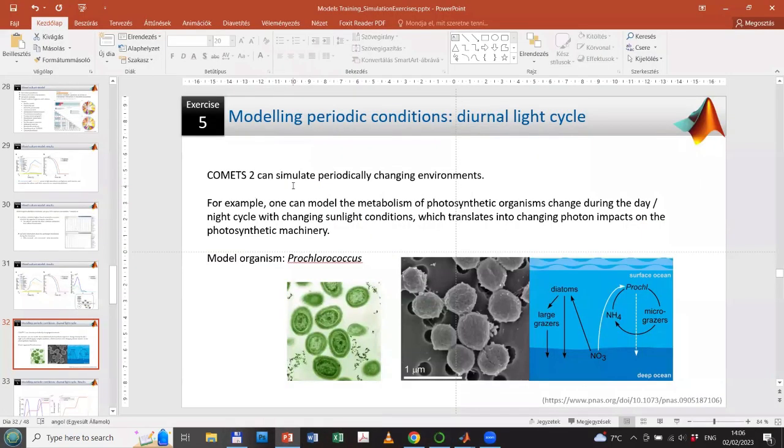So it's going to be this day and night cycle of this Prochlorococcus, which is in the ocean, right? And it uses light for photosynthesis, and then we can actually model some sort of this cyclic environmental conditions also using this software.